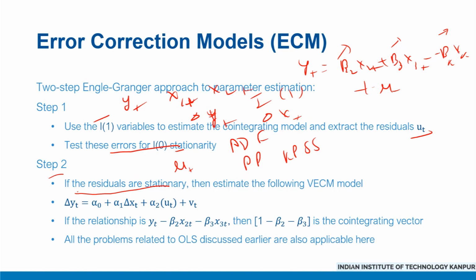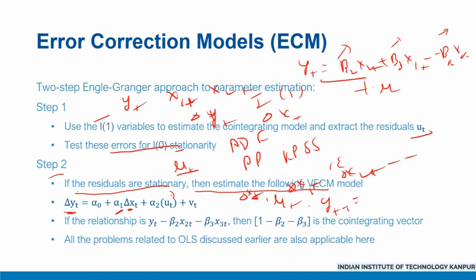However, if you find that mu_t's are stationary, then you can approach with the VECM, what we call the error correction model, which is a combination of these changes in delta y_t and a short-term relationship represented by delta x_t, along with alpha_1 and mu_t, which is the error correction term. Now please note, delta x_t need not be only one variable. It can be a system of variables such as delta x_1t, delta x_2t and so on, multiple such variables. And the second term, which is mu_t, represents that long-term relationship such as we discussed earlier. For example, it can be y_t minus 1.